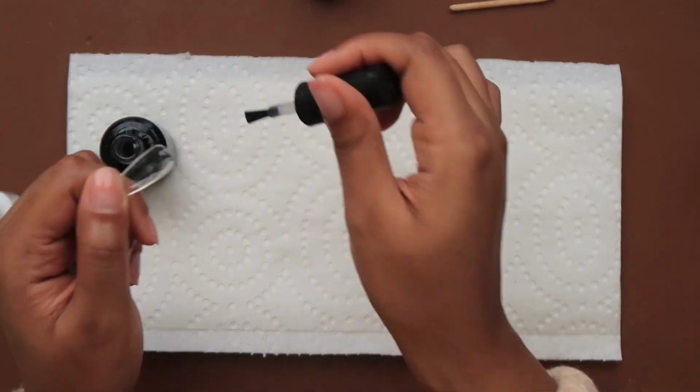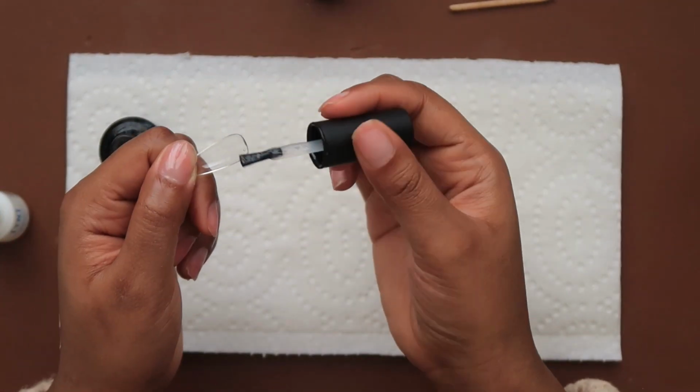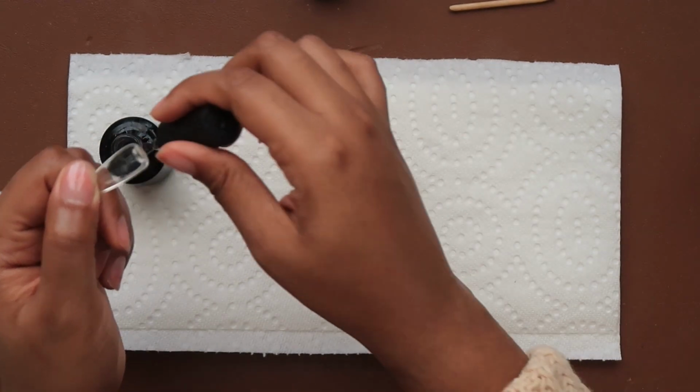And then I use the primer. I also use the primer on the nail. I let that dry, and then I add the glue.